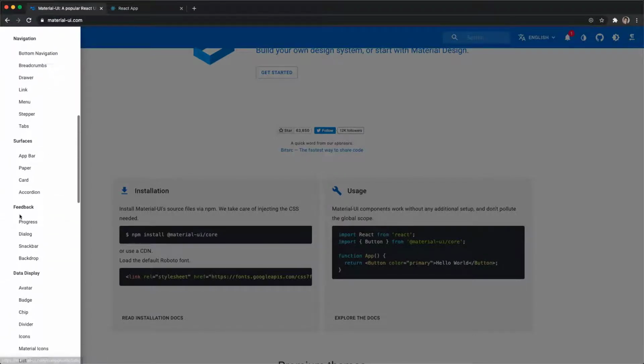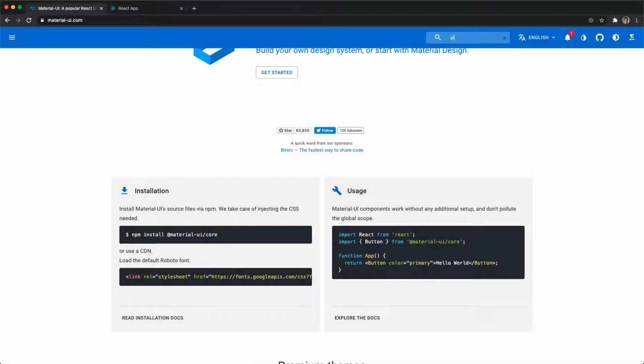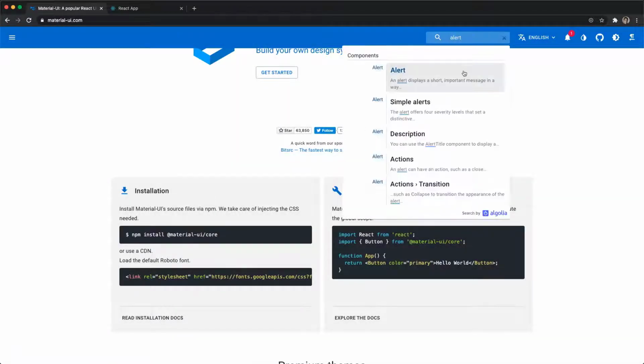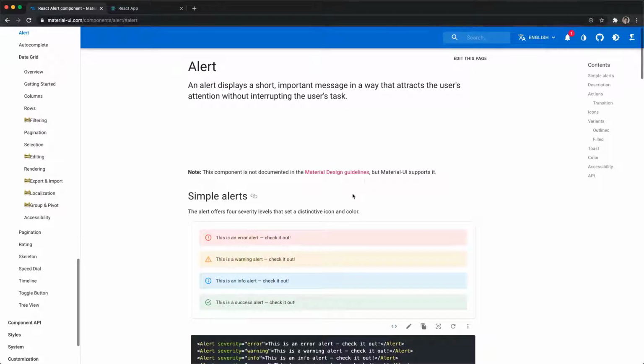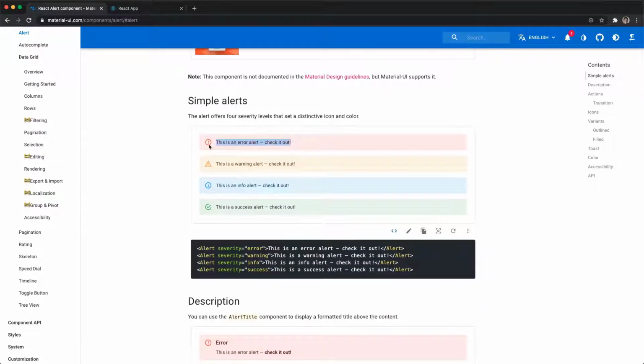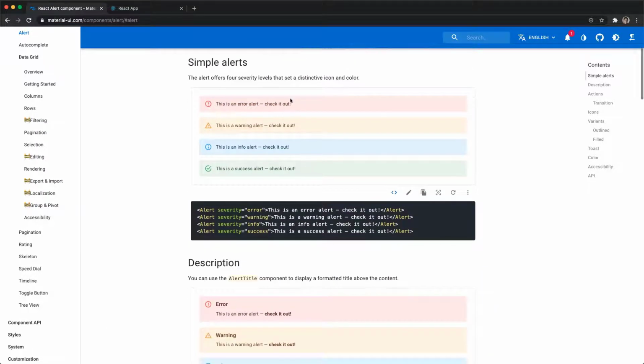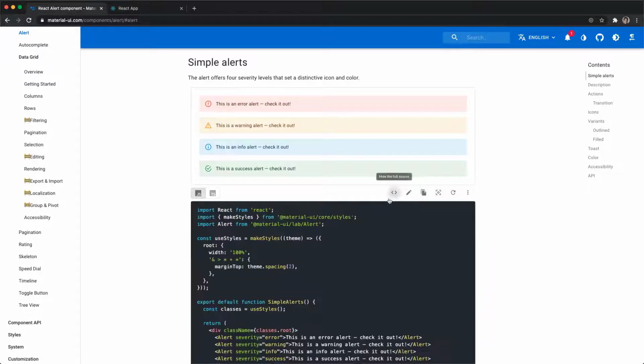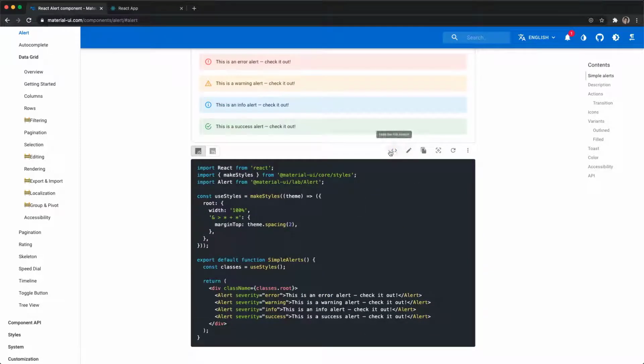Okay, let's just search it here. It should be good. Alert here. Yeah, right here. This is the one. Okay, so if you see this basic alert, we're going to implement this first one, the red one. Actually looks good, and if it's a success, we will implement the success one, but for now let's implement the first one.